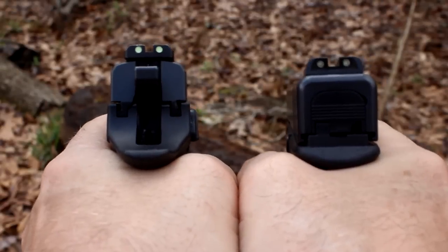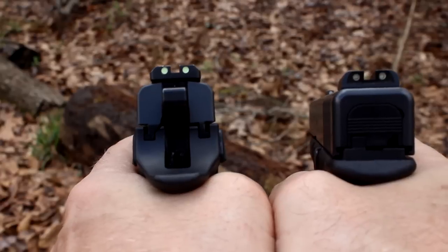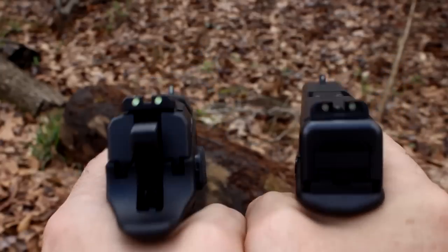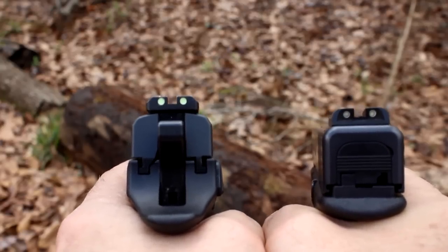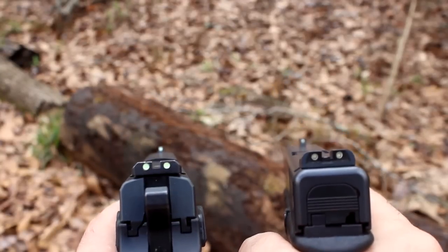The Glock seems to ride a little bit lower in the hand, and that may have a lot to do with the sights, but you can see with the beaver tail coming down, it does come down to an angle. So I'm not really sure if that's just an illusion or not, but as you can see, it definitely pops up a little bit higher hand to hand than the Glock.